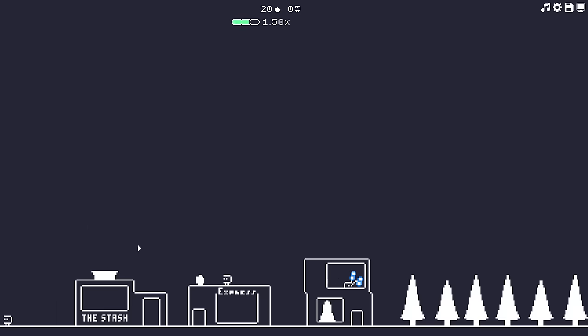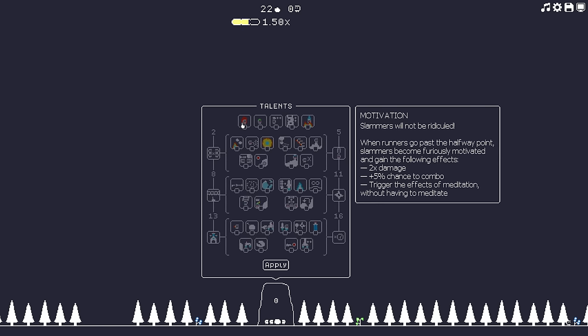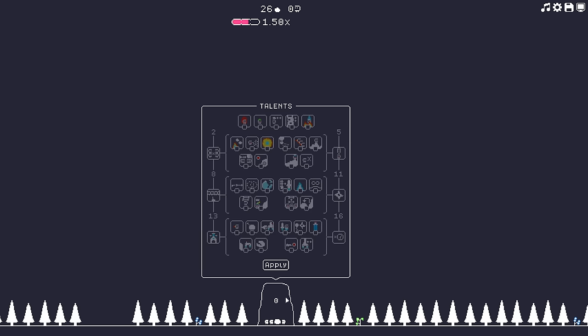Alright, so it looks like the next big thing is that House of Shards, but I gotta know what's going on here. Motivation. Slammers will not be ridiculed. When runners go past the halfway point, slammers become furiously motivated and gain the following effects. Bonus damage chance to combo. Strength in numbers. But yeah, we have 0 points as of right now.